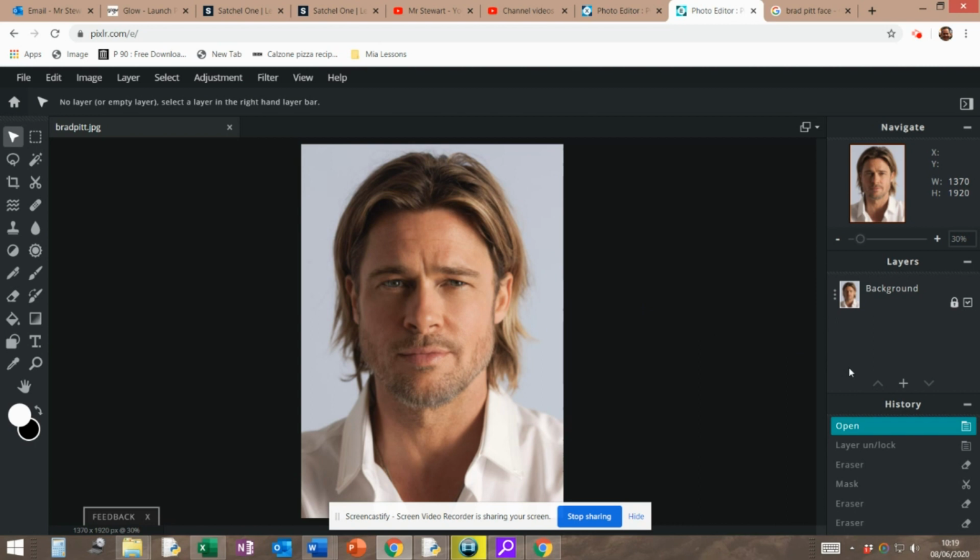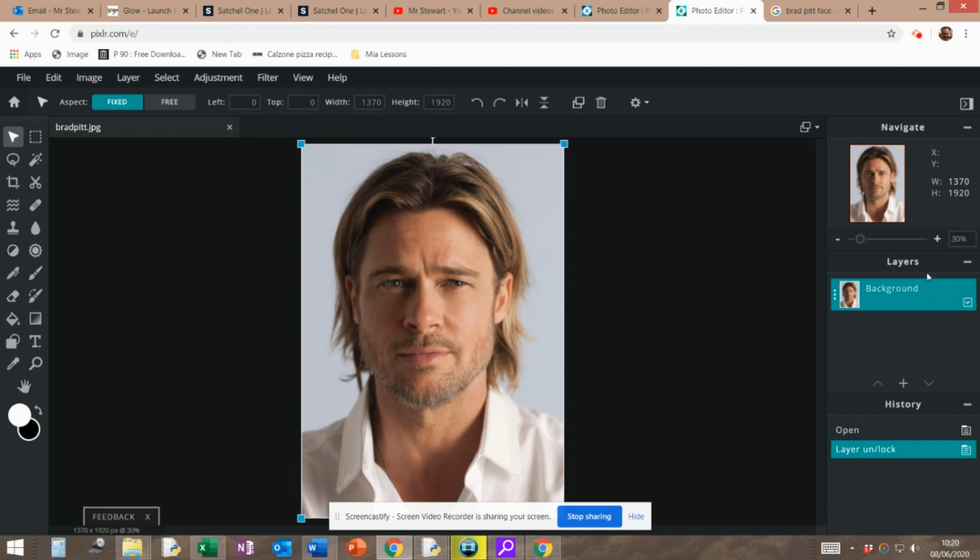I've got the image inside Pixlr Editor, and what we're going to do is first of all unlock the layer. Okay, so we double click on the left mouse button to unlock that. That is very, very important. Any changes you make to that layer will not be actioned appropriately if you don't remove that padlock. We're then going to remove the background from it.